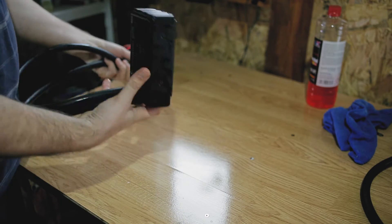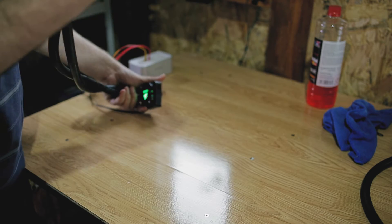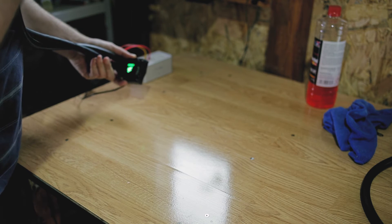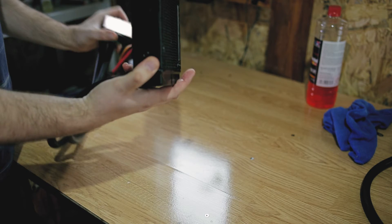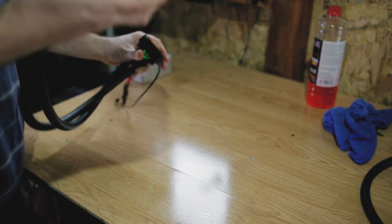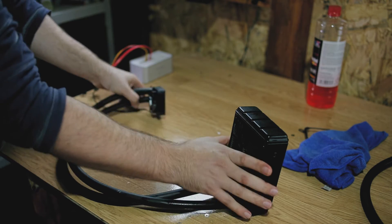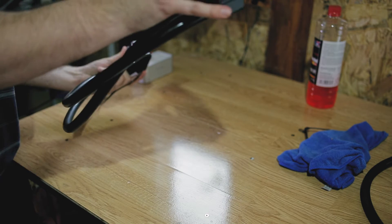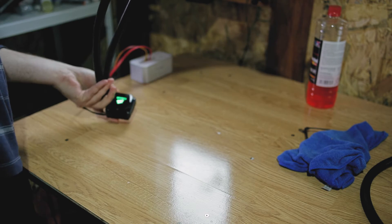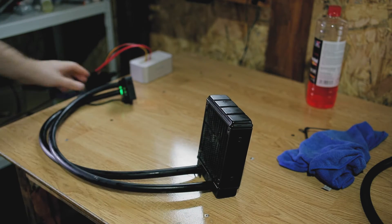At start, the pump will rattle a lot due to air bubbles inside the pump. The way I got rid of them was to lift the radiator way up high and lift the pump way below. Now you can start the cooler. For this I used my USB hard drive rack and the SATA power extension cord. After you turn on the cooler, shake the pump a bit to make the air bubbles flow to the radiator. Because I did this project in two days, I left the cooler to sit for a night with the pump down and the radiator up. Eventually all the air bubbles went inside the radiator and now the cooler is silent when operating.